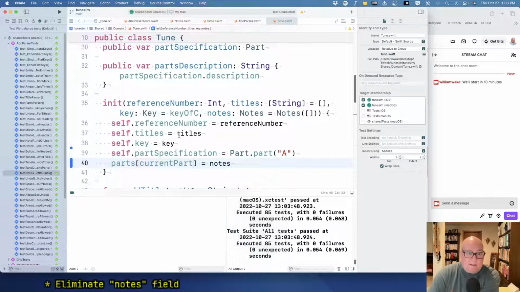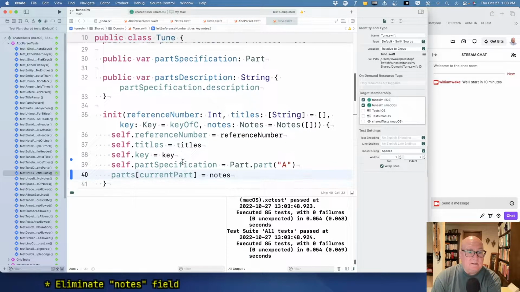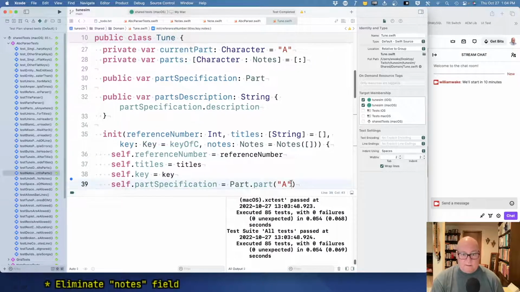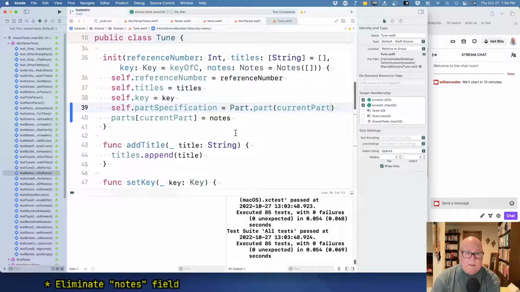Okay, so I feel better saying that. So the part.specification, I'm gonna take this too as current part. So I'm saying we're defaulting to just an A part, which is true for most things.